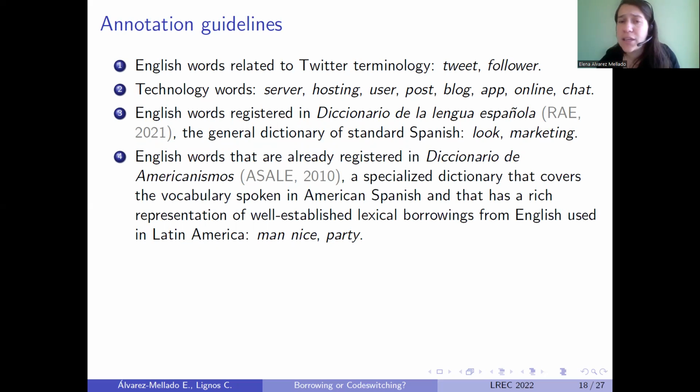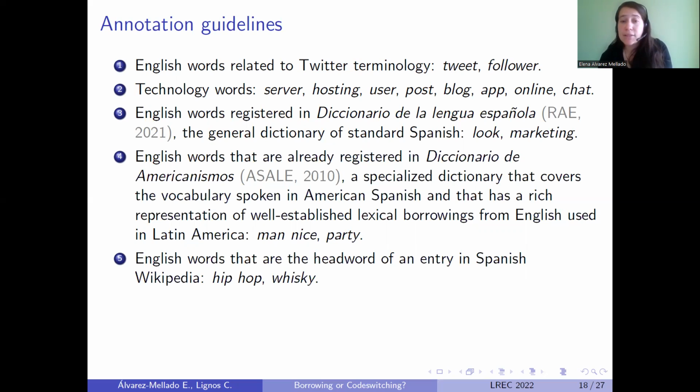Diccionario de Americanismos is a specialized dictionary that covers basically the vocabulary spoken in American Spanish. So it has a very good representation of well-established lexical borrowings from English that are used in Latin America. So words such as amén, nice, party, these words are registered in that dictionary. So we considered that those were also borrowings, not code switches.